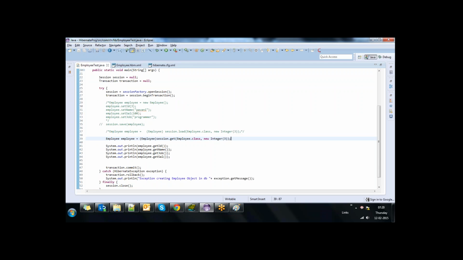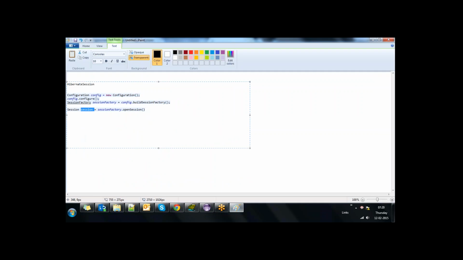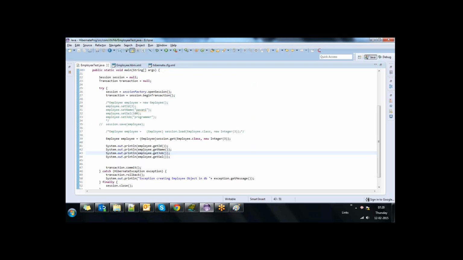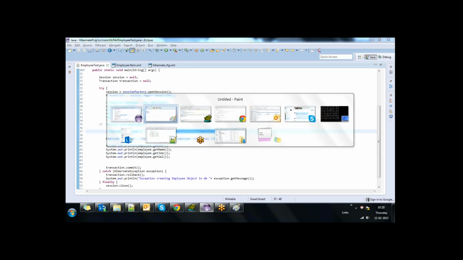Okay, this is a very important concept. Please write the interview question: what is the difference between load and get method in Hibernate? Please write down. First we'll talk about load method.